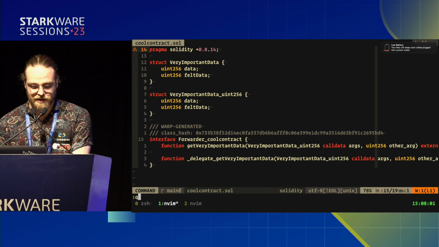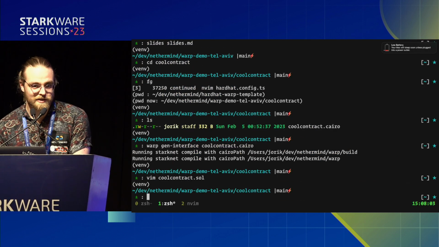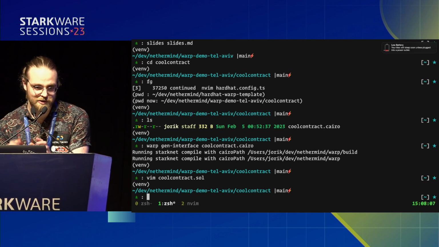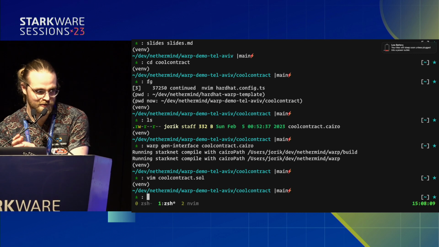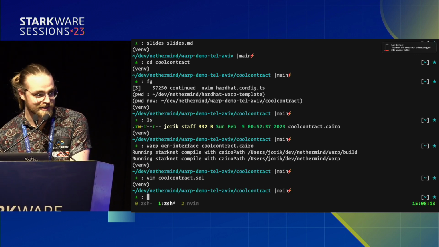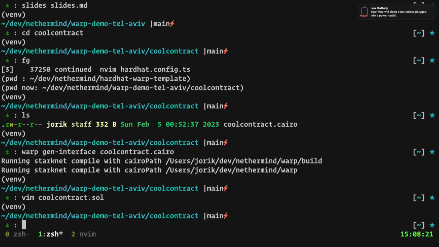Okay. And then you're free to just import this into your code, and you just deploy both of these, and then you specify the address that you want this contract to forward to, and then you have contract-to-contract calling between Solidity code and Cairo code, unless your ABI is matched, in which case you don't have to do any of this. So if you can get into that case, then you're golden.